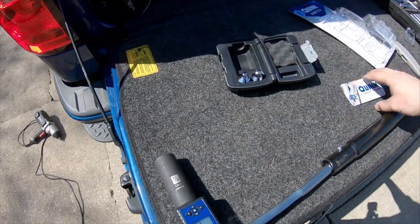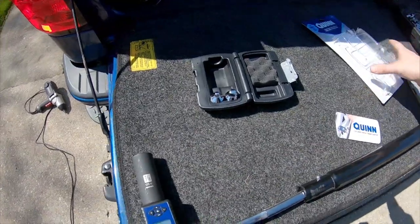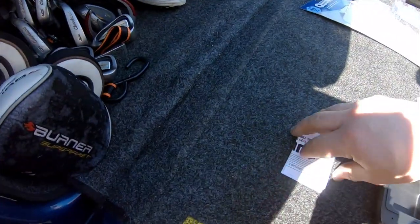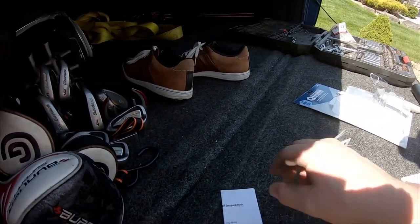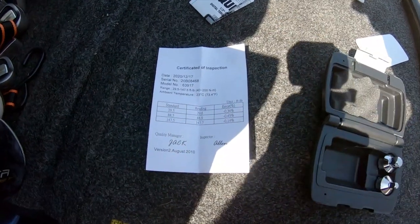It's supposed to be darn accurate right out of the box, within 0.5% of all the tolerances or whatever. There was a paper somewhere. I think it flew away though. So when you open up the inspection paper, it gives you this certification that you can read there.